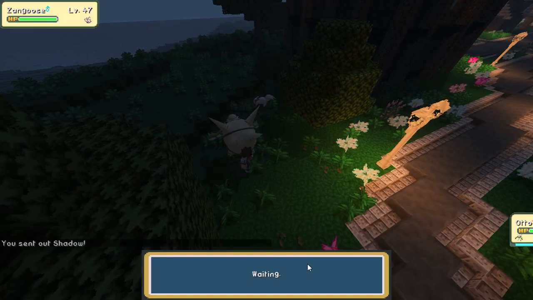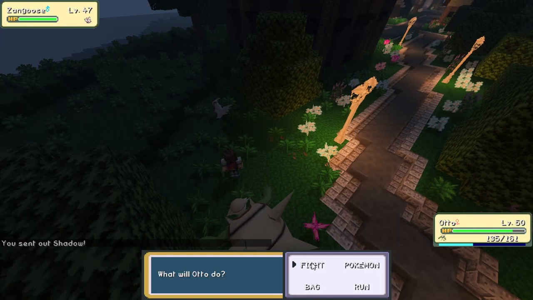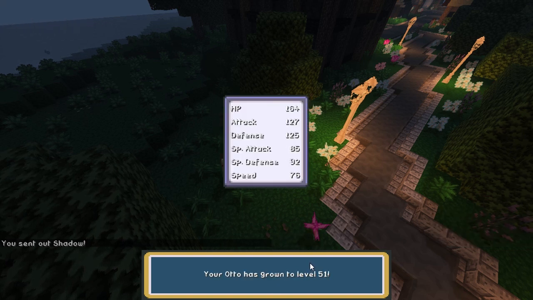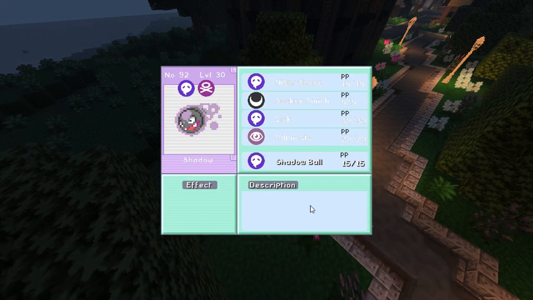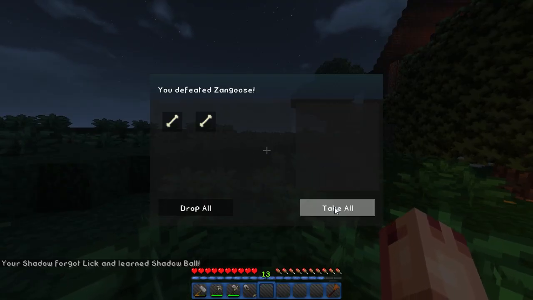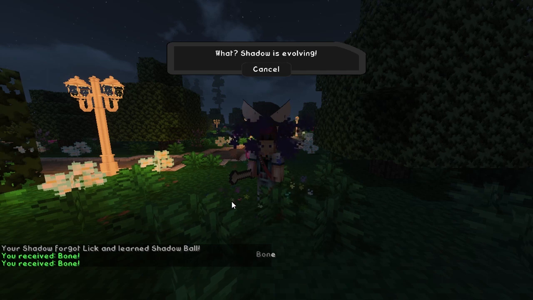That'd be so cool. Quick Attack. Okay, that doesn't do much damage. Seed Bomb. Go. Go. Seed Bomb. Go. Oh my god, that was one hit. Okay, level 51, 27, 28, 29, 30. Shadow Ball is 80. Lick. Oh, get rid of Lick. We got two balls. Yes, we got a Haunter.